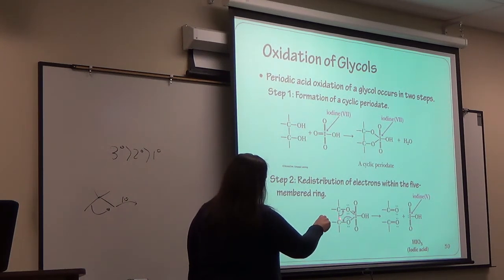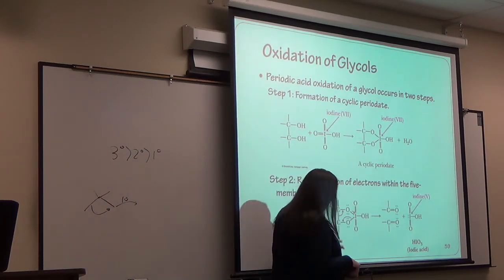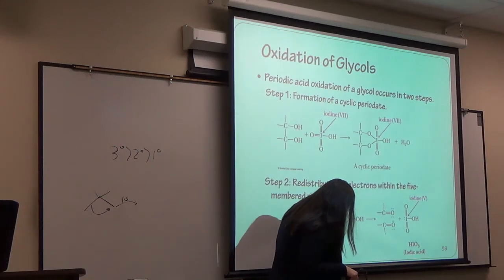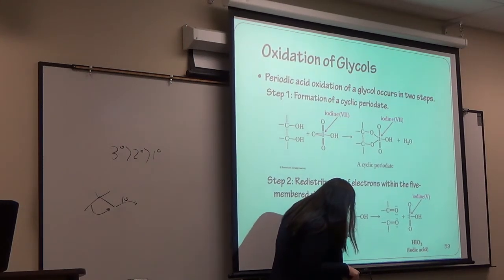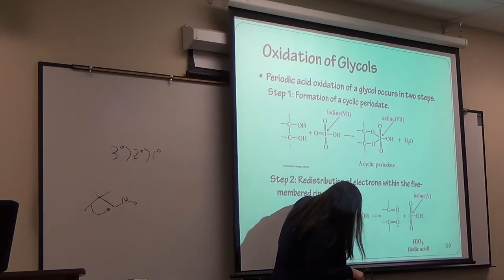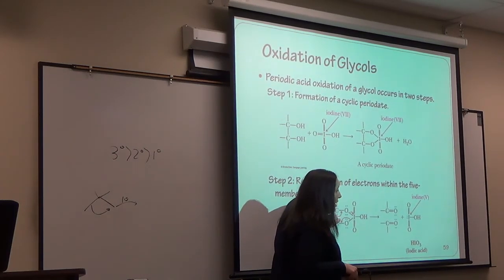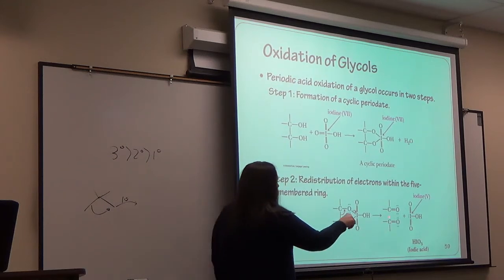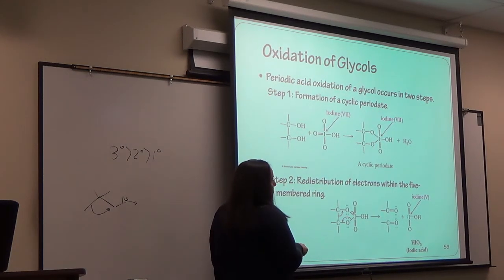See, this shift here makes a double bond, and this makes the other double bond. So there's nothing left in between the two. Does that make sense? This is going here to form the double bond, and this one is going here to form the double bond. So there's never a shift back. Does that make sense? So it breaks that bond to form the two carbonyls.